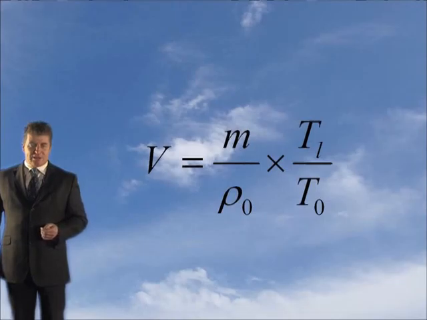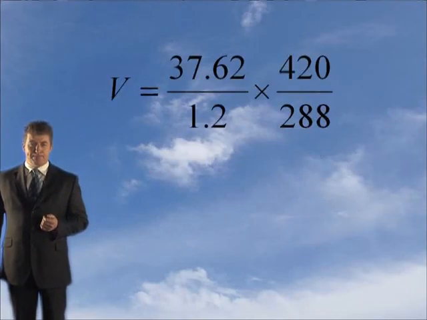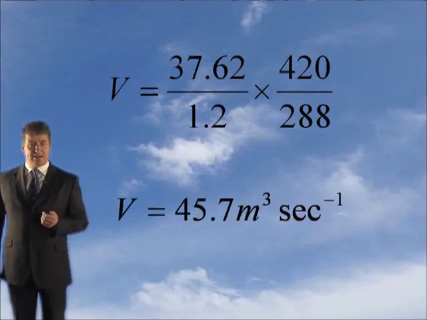So we know the mass flow rate of smoke. We need to work out the volume of smoke. This is a formula here. V equals M divided by rho 0 times TL divided by TO. If you'd have put in the known variables, you'd have got 45.7 cubic metres a second. So the volumetric flow rate of smoke leaving the opening is 45.7 metres cubed a second. Now we've got 4 fans rated at 12 metres cubed a second, so that's 4 times 12 is 48. We can be confident that the smoke will be extracted. So we have got enough fans and they've got the right rating.